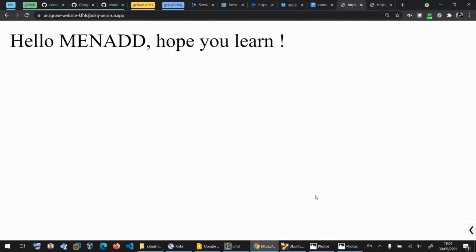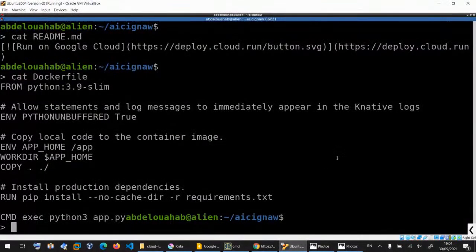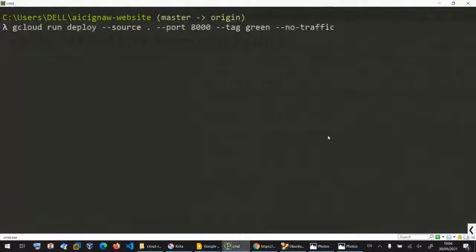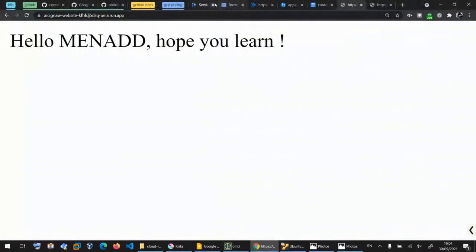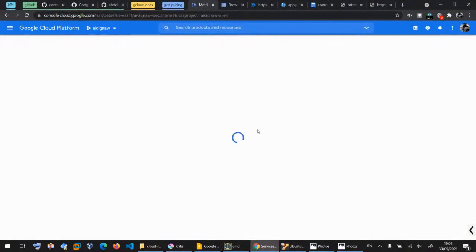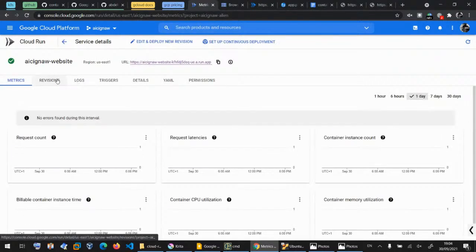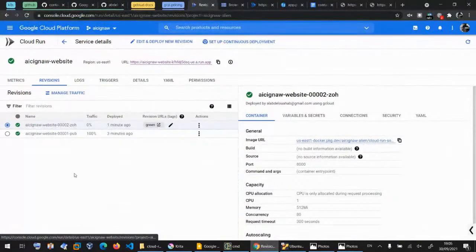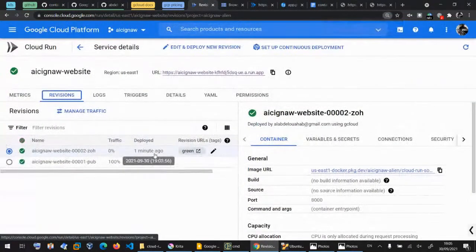So in case I want to go back to this version, what I tell it now is I want to redirect the traffic. How will I do it? I can do it with the console, but let me do it directly here. Last time we did it on App Engine directly on the web page. As you can see, this is 100% to this version and 0% here.